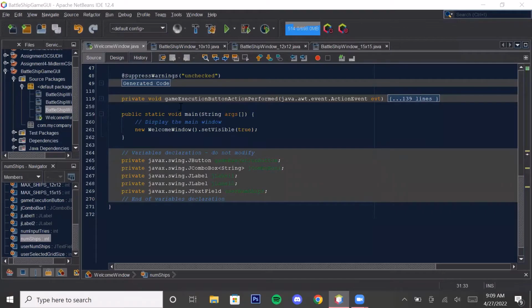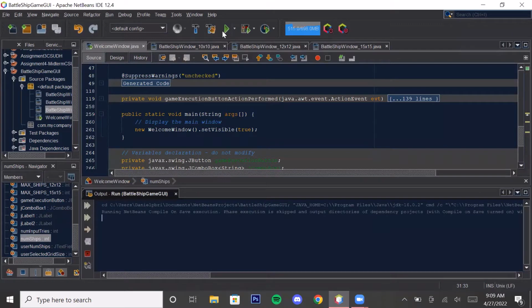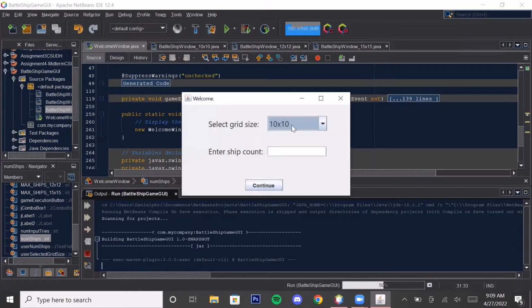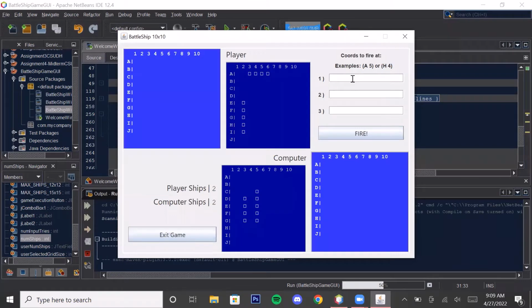Hello, this is my computer program, and I'll firstly run my program. Here we select the grid size. I'll put 2 as the number of ships for the sake of time.